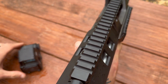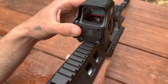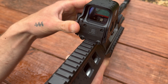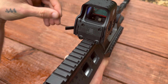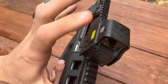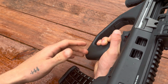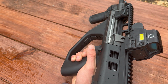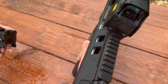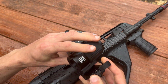And then we kind of want this set up in a way that it looks comfortable when it's shouldered. So that's super important. And I think that actually looks pretty comfy. And obviously it's important when you install your sights on that you're not in the way of your charging handle or your bolt release or your loading of the mag and anything like that. So install them in a way that's going to make it comfortable to mess around with on the field. And that's perfect. That's on there. That's solid.